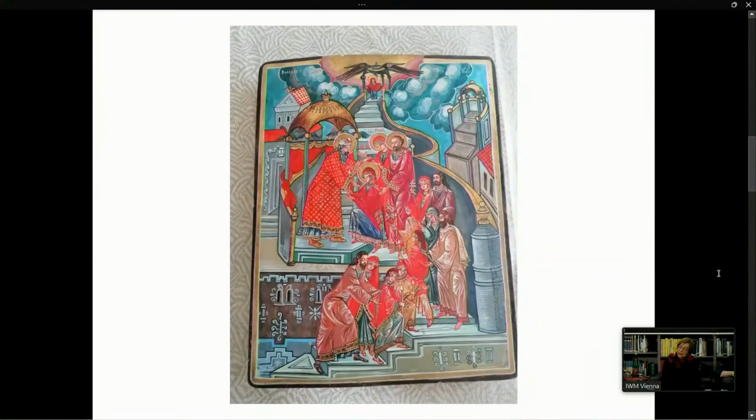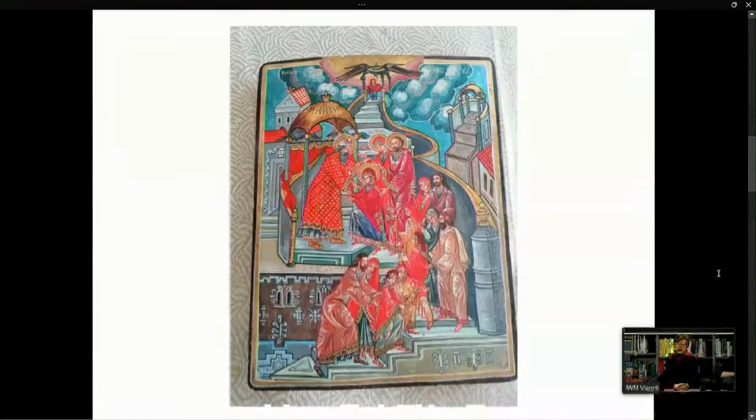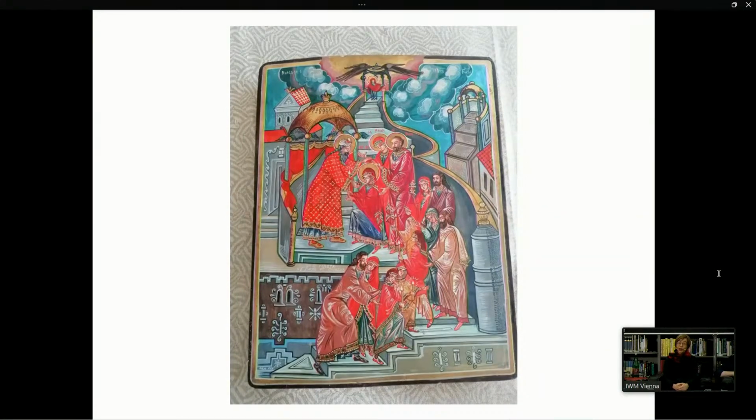Okay, so this is one of the icons that I selected for the exhibition. It is by a Bulgarian icon painter and restorer of icons. Her name is Luba Stefanova, and this icon is called the Presentation of Mary, the presentation of the Virgin Mary into the temple. Now look at the space here, and you see that it is super, super complex. If you look carefully at the objects, the stairs and so on, the podium on which the figure in the center is standing, you will see that basically the only way you can make sense of this space is if you look at various aspects of it from different points of view.